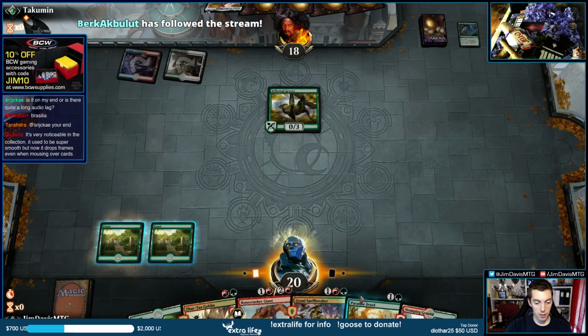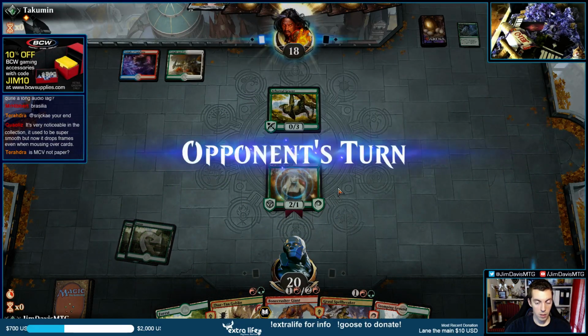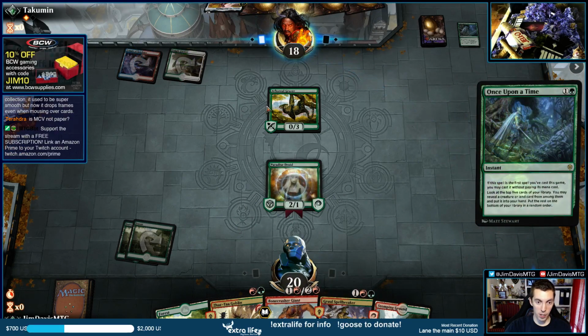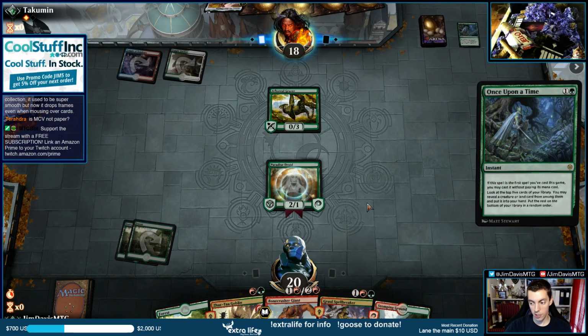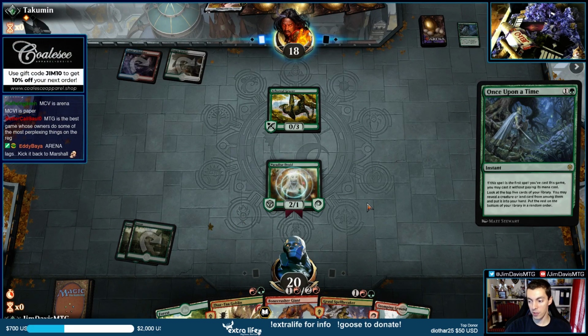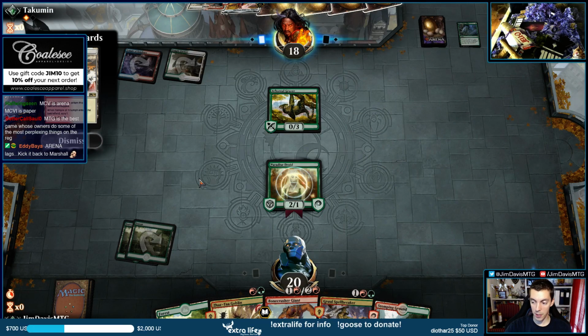Stomping Ground. Alright. I mean... Our hand's not great. And they have a pretty good turn one Arboreal Grazer draw, so... Mythic Championship is Arena tomorrow. Yeah, I would not be surprised if they have everyone resetting Arena between every game. Or match, I mean.